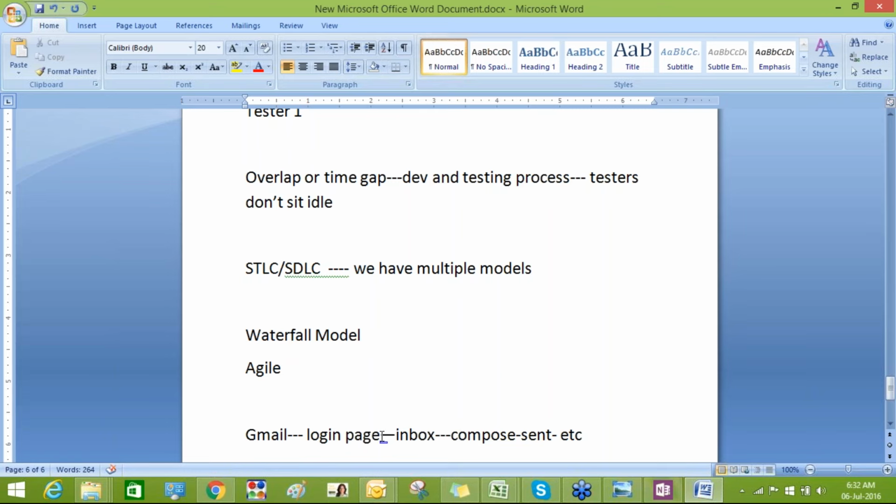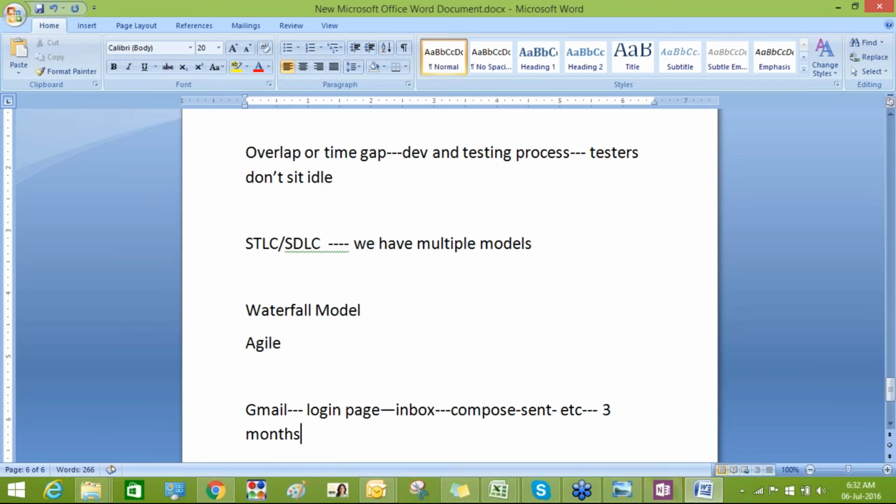Now say suppose the completion of this is taking 1 year of time. Say, let's minimize it to 3 months of time. Okay, till 3 months the Gmail product is not coming into the market. Gmail not being in the market means it is losing some revenue.